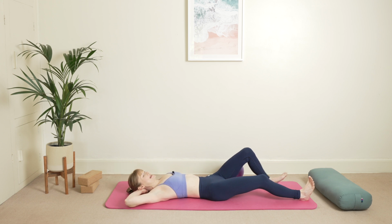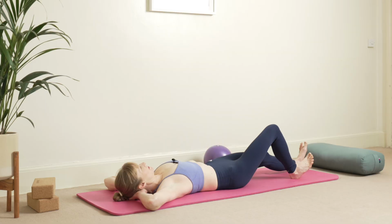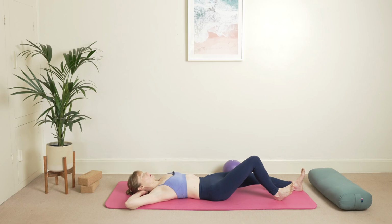So we're going to extend the left leg, draw the heel back towards you, dorsiflex the right ankle, and again draw that heel towards you a little bit there. Inhale and exhale. One more breath here. And exhale. Hold your breath. Stretch your ribs, so curling the head up. A little bit more of a rib stretch there.